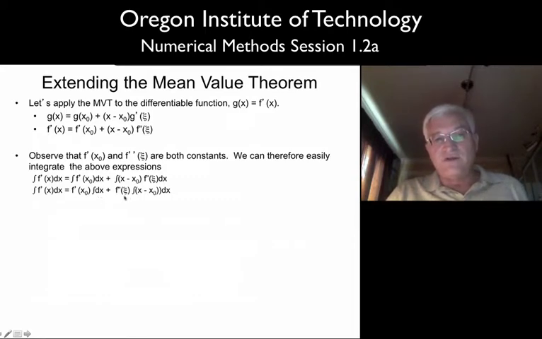And I can do a similar thing with f double prime, factored out of the integral, and I end up with an integral of a very simple linear function. So both these integrals are simple. Let's just go ahead and do them. So this first integral becomes just f prime of x0 times x, because that integral is x. And on the other one, we just get x minus x0 squared over 2, because that's the integral of x minus x0. And we better not forget the constant of integration that we've been accumulating along the way.